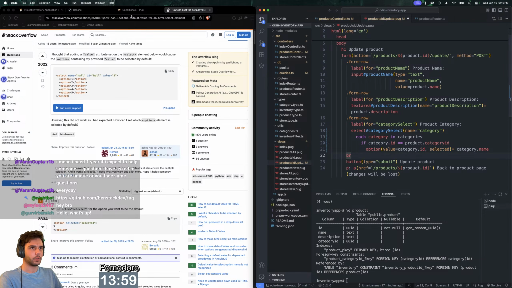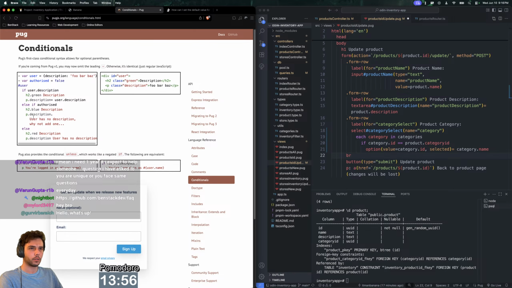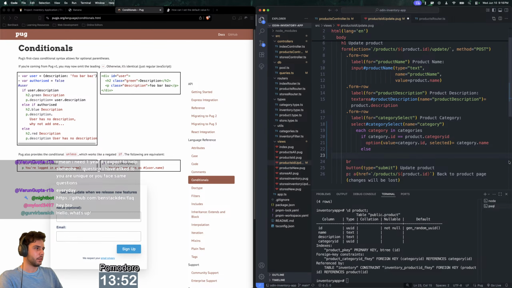And then else, so if we do conditionals, if else, then we just render it without the selected, right? This? Maybe? I don't know if this works. Might work. We'll find out.